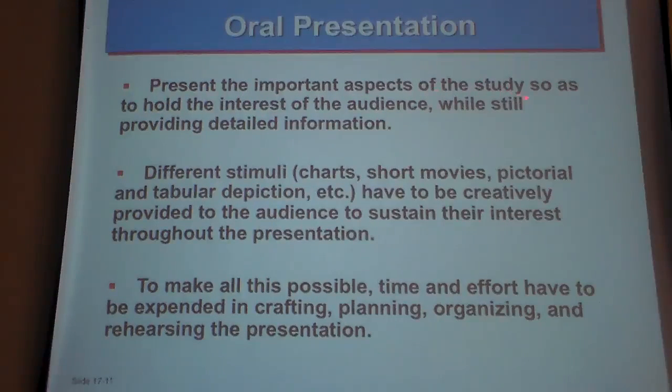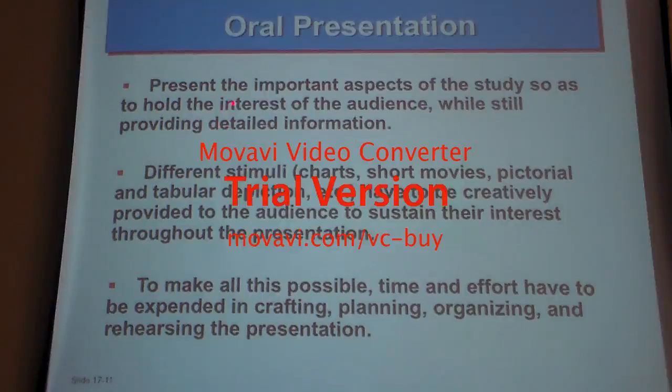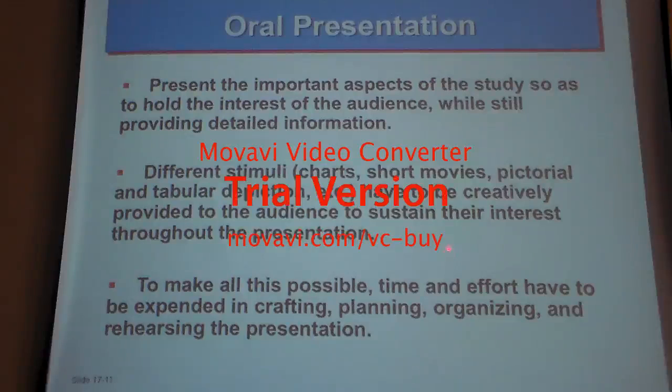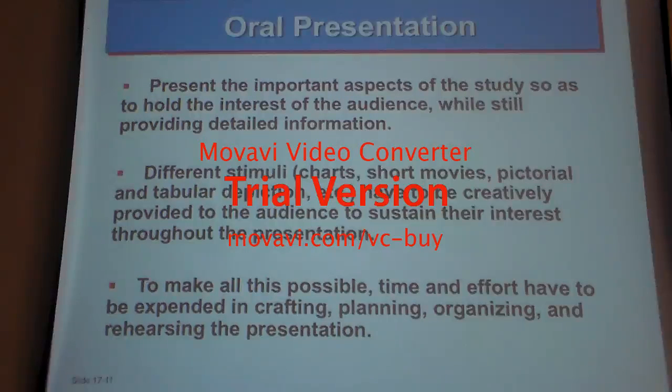Present the important aspects of the study so as to hold the interest of the audience while still providing detailed information. Show the things that everybody in the audience can understand, the examiners can understand. Different stimuli, charts, short movies, pictorial and tabular descriptions, etc. have to be creatively provided to the audience to sustain their interest throughout the presentation. Try to grab their attention by using these visual aids.